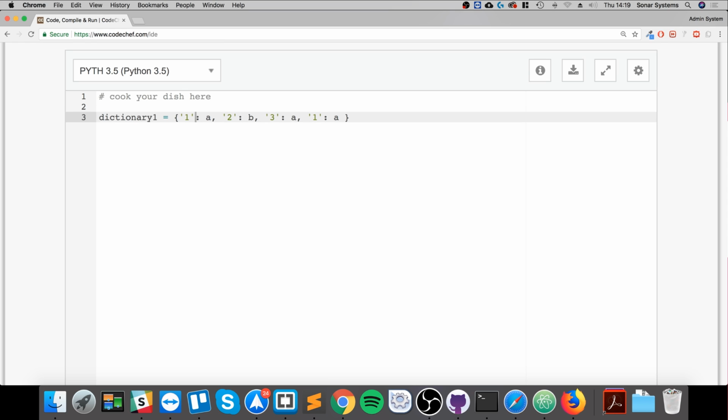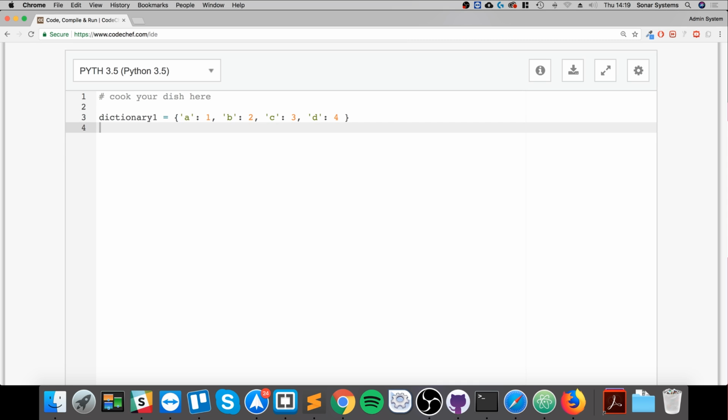Not realistic, it should be the other way around. It should be A, and then we have a value of 1. Obviously, you could have a value of A, B as well, but they would have to be letter characters surrounded by either single quotation or double quotation marks. Something to bear in mind. This would be C, this would be 3, D, and finally 4. So that's how you create one.